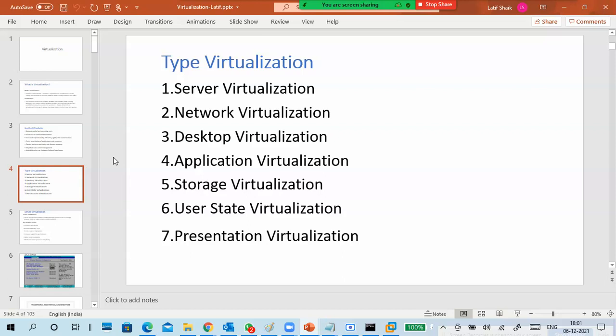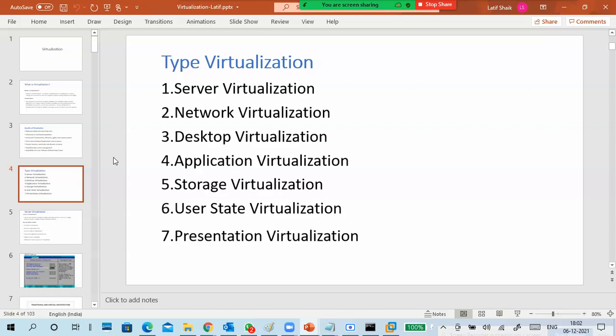Okay, so very importantly, five virtualizations are important: server, desktop, network, application, storage. These five are very important because user state or user experience virtualization and presentation virtualization are very old virtualization technologies. Currently, maybe they are not considered virtualization, but still okay.